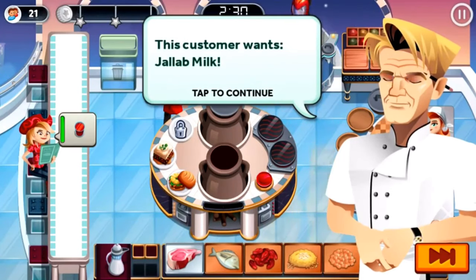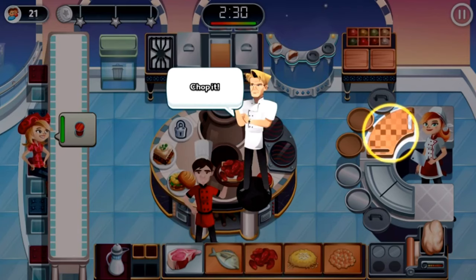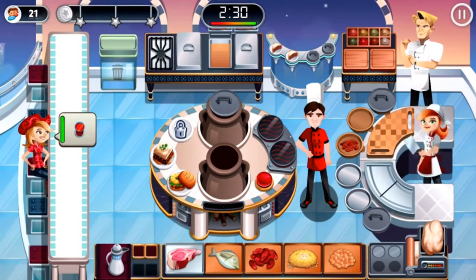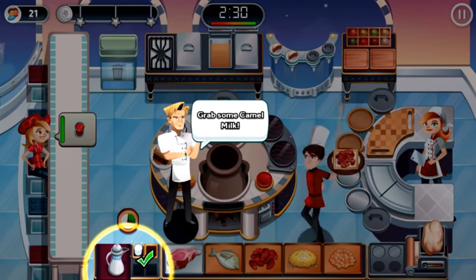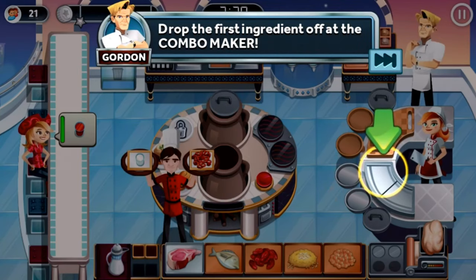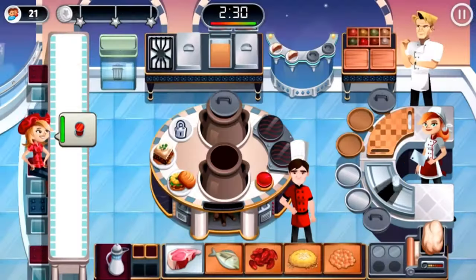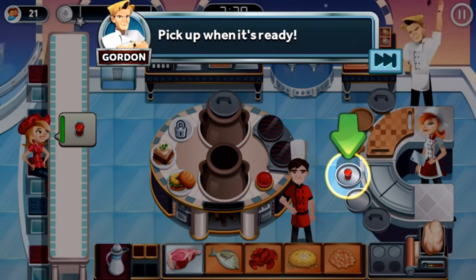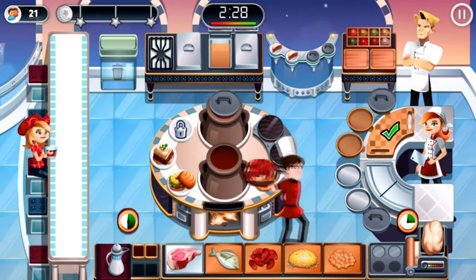This customer wants this new item on the menu. Grab some dates, newly upgraded. Drop it. That's 2 items I now have to chop in the chopping station. Grab some camel milk. Drop the first ingredient off at the combo maker, now drop off the other ingredient. Pick it up when it's ready. Serve. That's 1 out of 50. Just another 49 of those left to go.